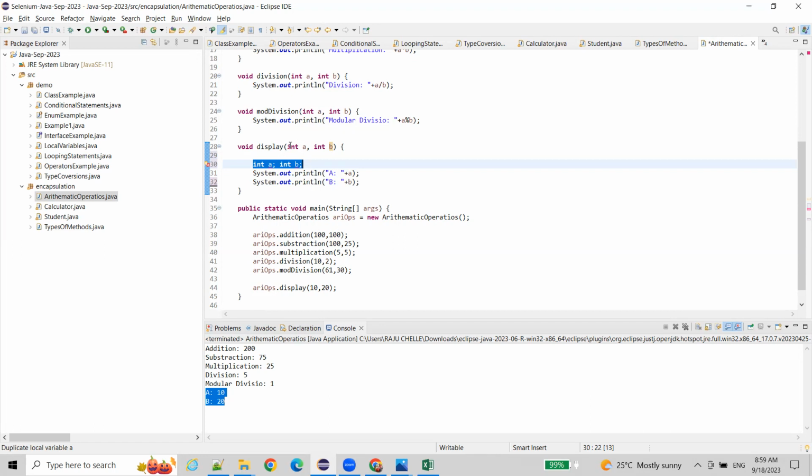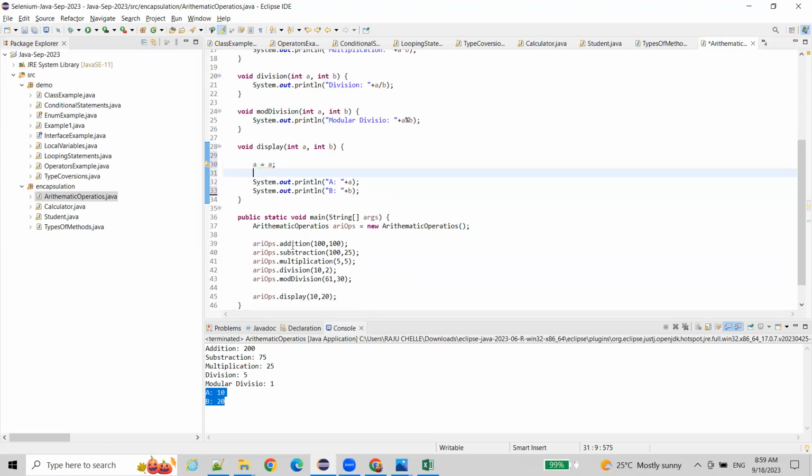Suppose you write a equals a, are you getting an error? No, right? By default it is taking the a and b values of the local variables.